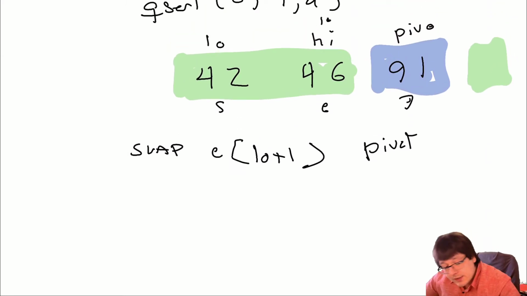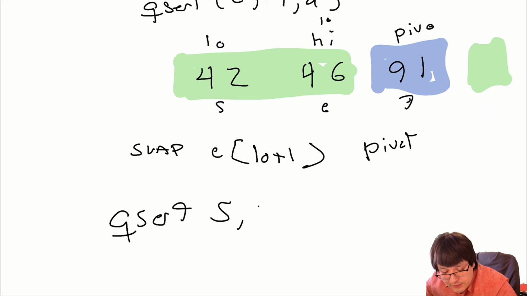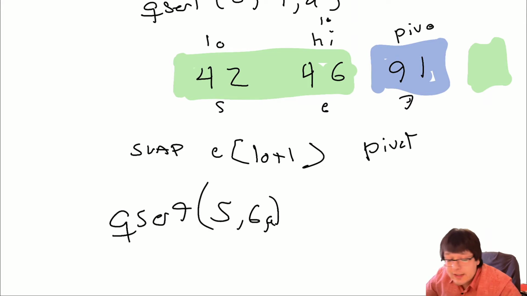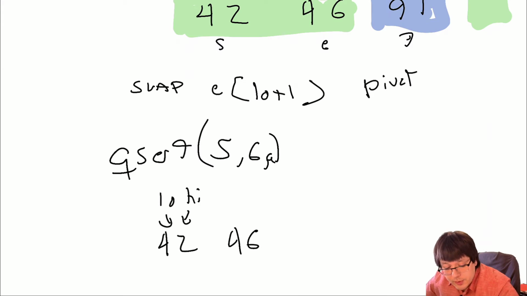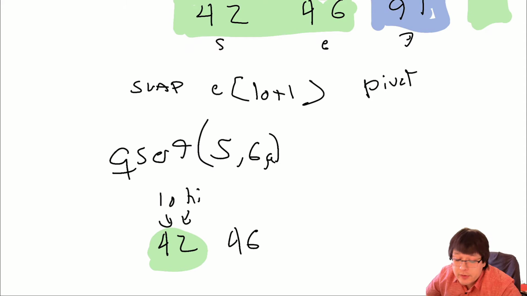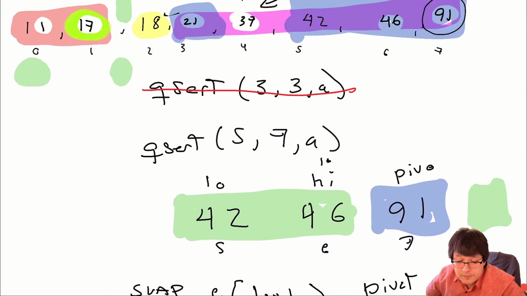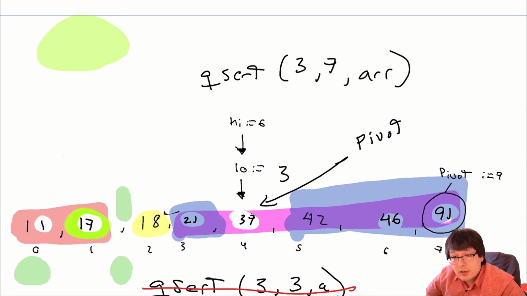So anyways, this gets called only on the left side, which is going to get called with 5, 6. So you do get that extra call. So when you do that call, 42 is both low and high pointing there, and 46 is your pivot. Nothing happens. Technically, the pivot swapped with itself yet again. And again, hopefully in this case, you don't call Quicksort when low and high are pointing to the same thing. And here you don't call it because there's nothing on that side of the list, okay? So even though we finish here, the algorithm doesn't know that.